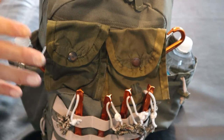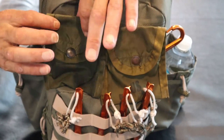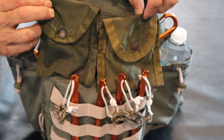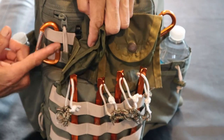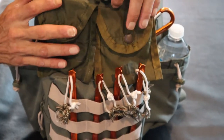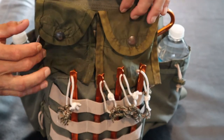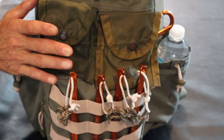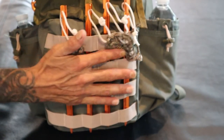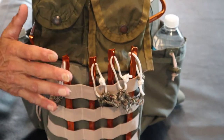One of the first modifications I made on the Outdoor Products Venture backpack: my buddy Matt — Florida boy — gave me these old MOLLE packs a long time ago, and I've utilized them with the MOLLE straps. Two small little packs on the outside — they might not be big but they're enough to hold things like cream and sugar, some ammunition, whatever else you want. Not to mention tent stakes wrapped up in the MOLLE straps, and none of this stuff is taking up any space inside the pack.